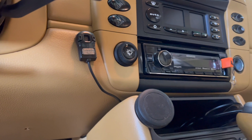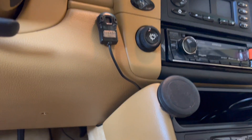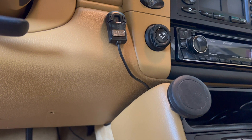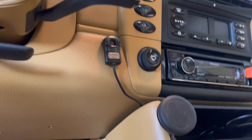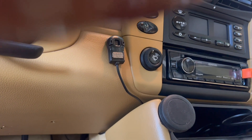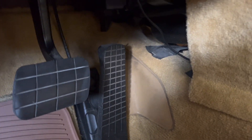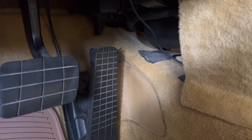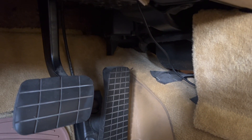I'm not going to get into the details of how it operates, but what it does is give extra boost or extra oomph when you accelerate. It doesn't make the car faster — it just makes it more responsive. I didn't do the install myself; this was done by the previous owner.